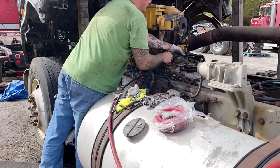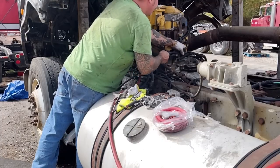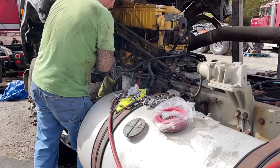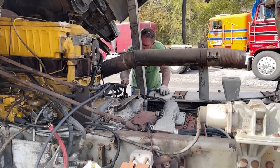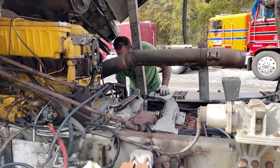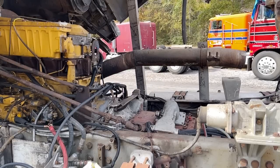I'll just put it through. That's the positive cable. So that we'll do it. What I plan to do is have this negative cable come over here and hook to the battery, right? And then we'll send the positive cable through that insulated section.